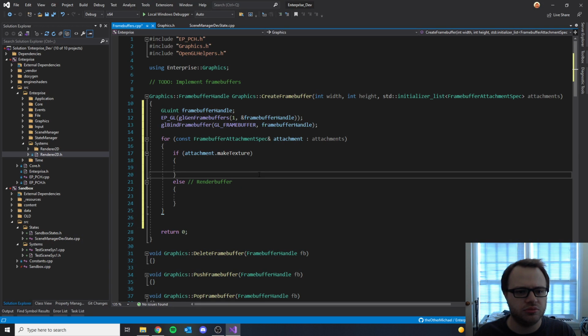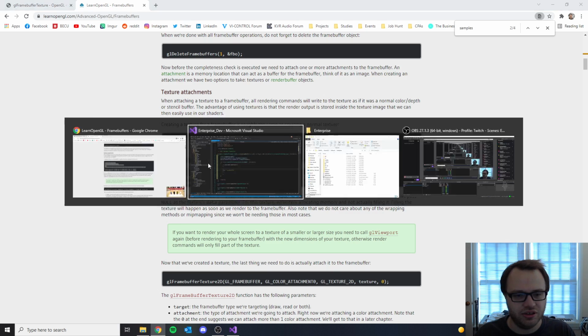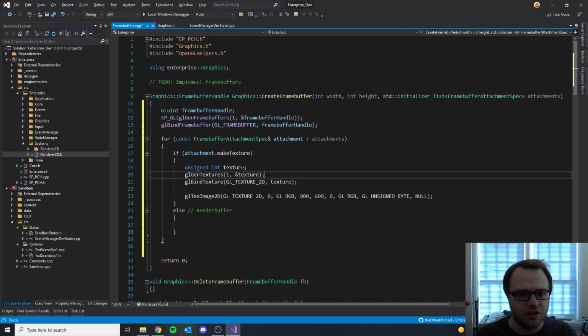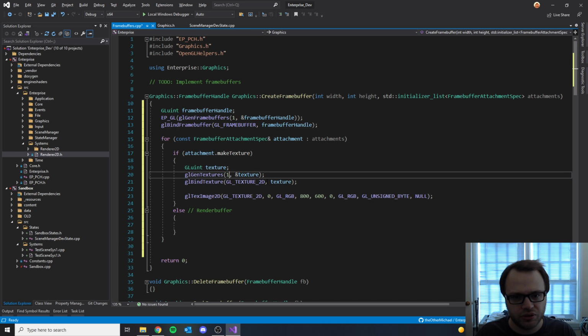And heading back to these calls, this is simple enough code, but I'm gonna go ahead and just straight up copy and paste it for the sake of making this go quicker. So this is all going to be scoped, so we'll declare the texture handle in here. Then we got glGenTextures, we get the texture handle out of it, we bind it.